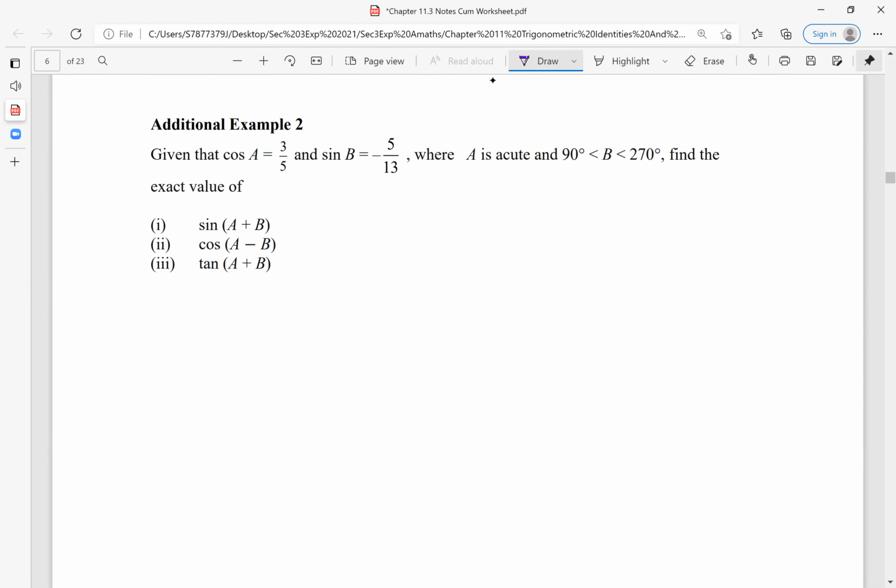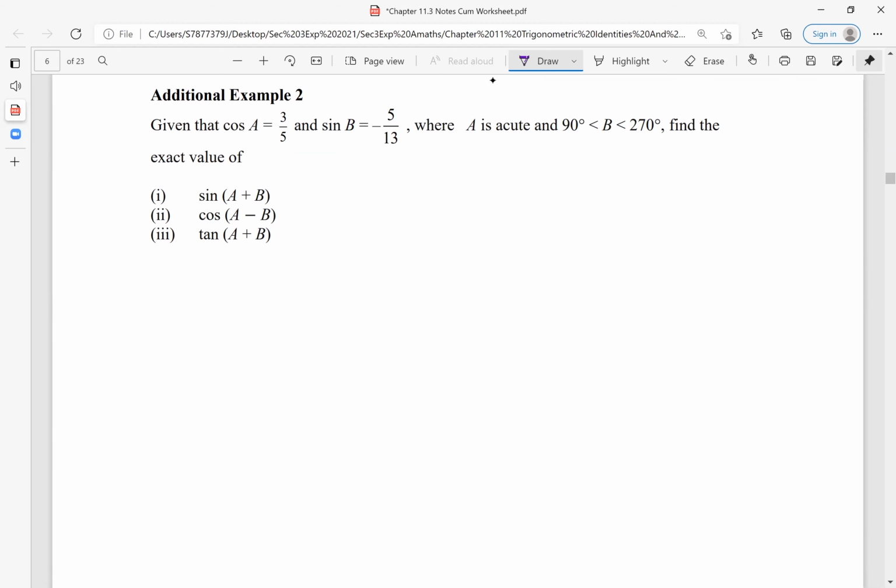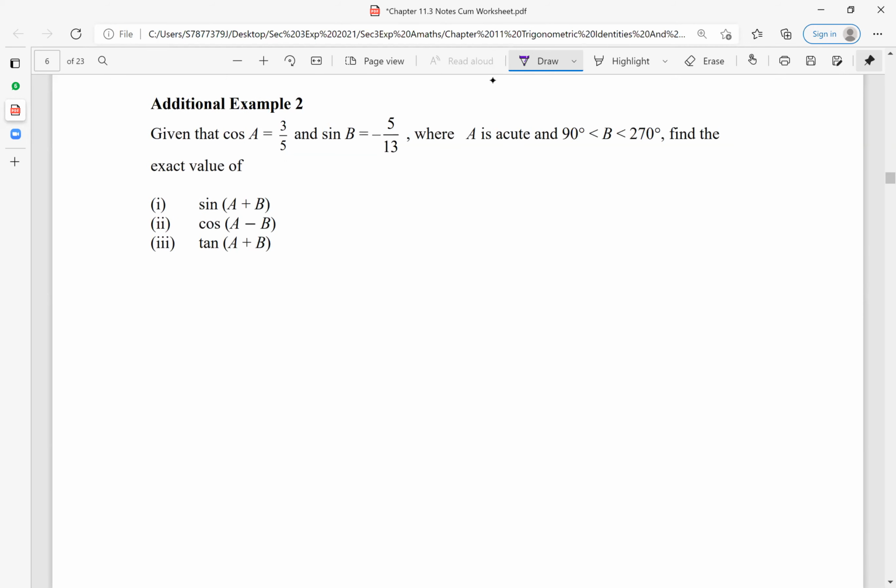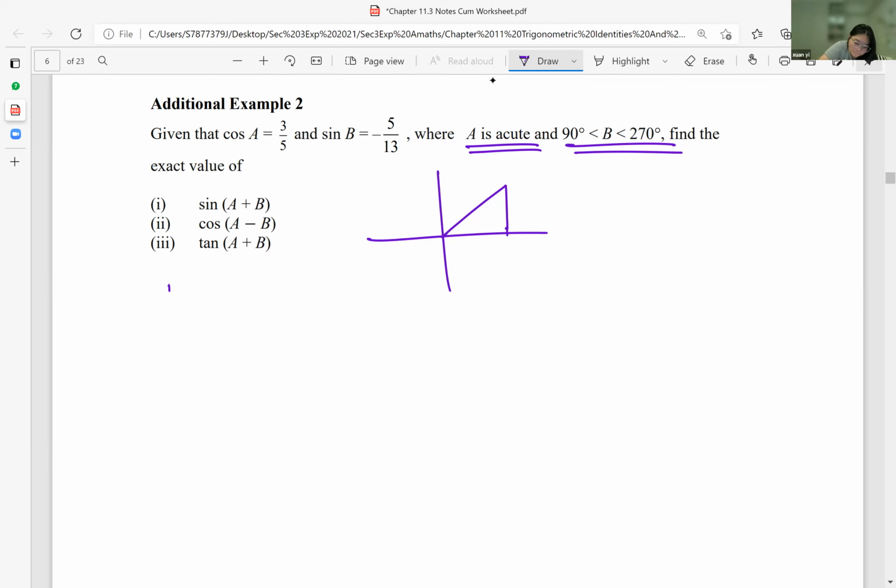Now we shall do this. Okay. More practice. So first one. I think the most important thing we need to do here is to know where these angles are. So let's draw them. So A is here, correct? It's acute, right? What is acute? 0 to 90. Yeah, correct. 0 to 90, this is A itself. Okay, so it's a right angle. I forgot to put in the right angle.